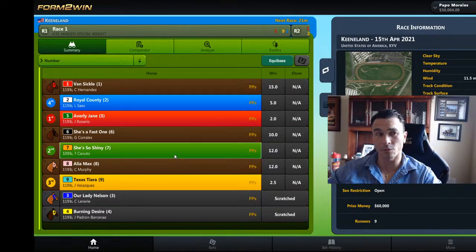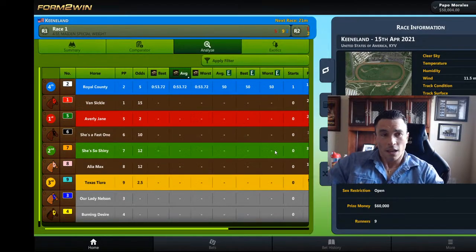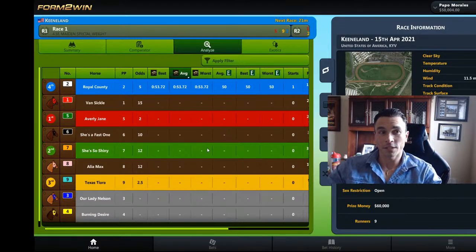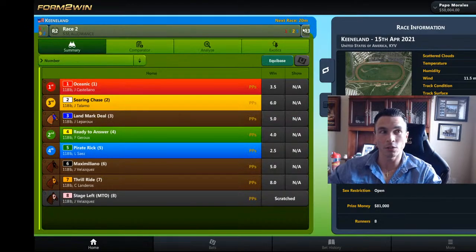But you can see the results, and then you can click Analyze. And this was a maiden race, so we didn't have much data. Obviously, you don't have any starts. Form to Win doesn't have much data on the races, so this was a 4.5 furlong maiden race. So you would have just had to lean on pedigree or trainer percentage, sire or dam percentage if they fire first time out. But without any data, obviously Form to Win won't be able to help you because it is a data-driven app.